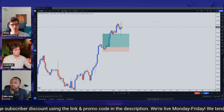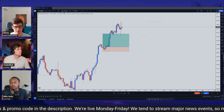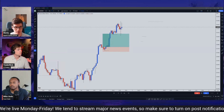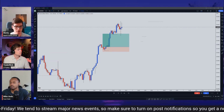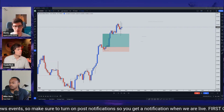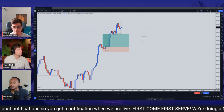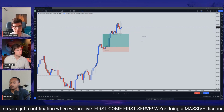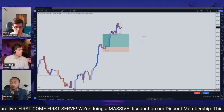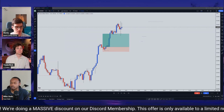Kind of works for me because my win rate is low, but my average risk to reward is very high. So I'm looking for those home runs. I'm looking for the 8R, 10R, 12R, and more. That's where I make the money. So these 2R, 3R trades are not really making me any money. They're just kind of keeping me around break even. But in, let's say, 20% of the cases, there will be a flying trade which will go 8, 10, 15R. So that's my goal, to catch those.